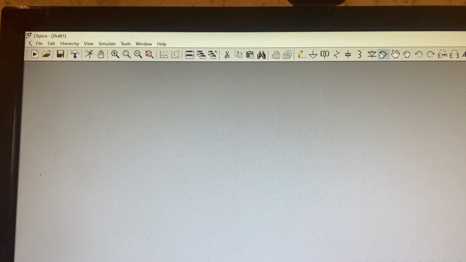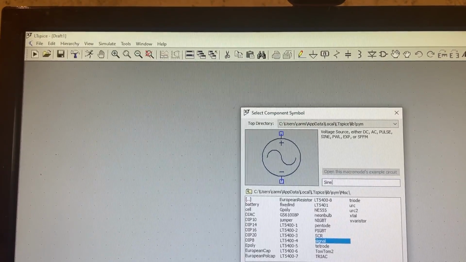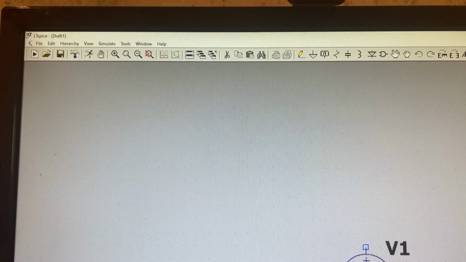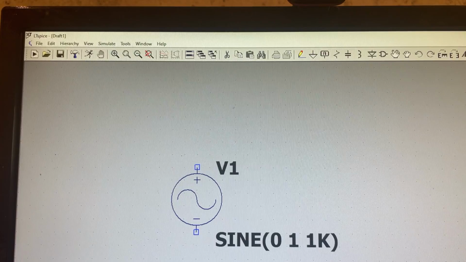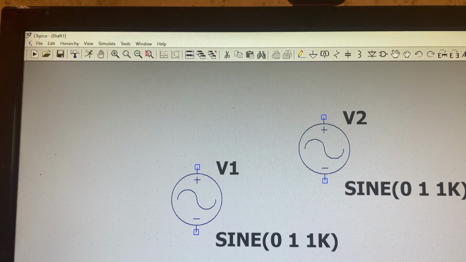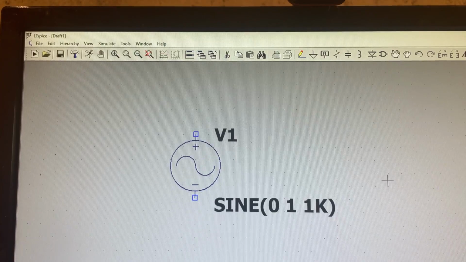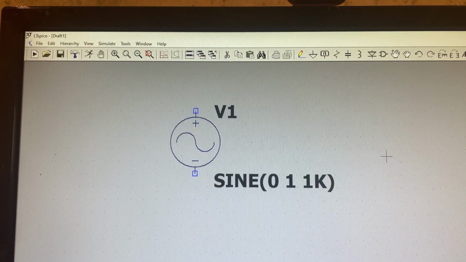So components, we use this symbol, click on that, and I want to get a sine wave source, so we put in sine, and there's our signal generator. So it'll automatically create another symbol. To get out of that, you just do a right click, and then you can size this symbol and reposition the symbol. So to reposition, you just click and drag.